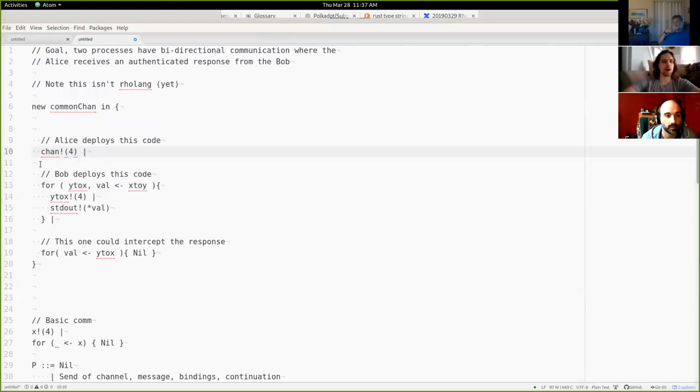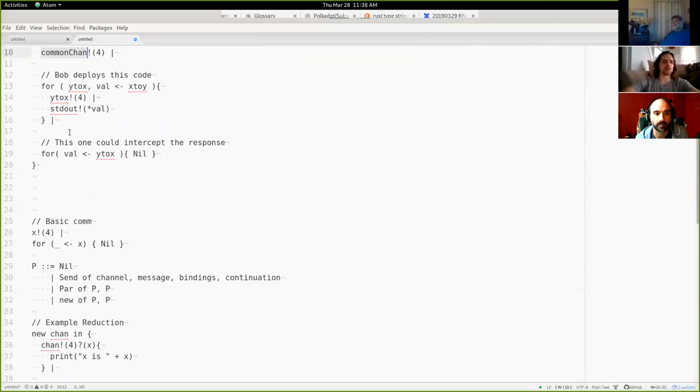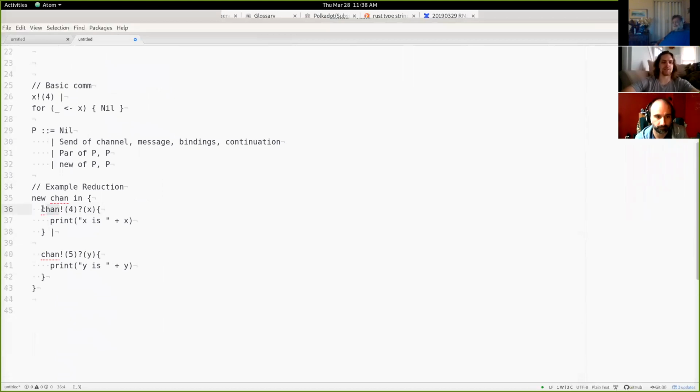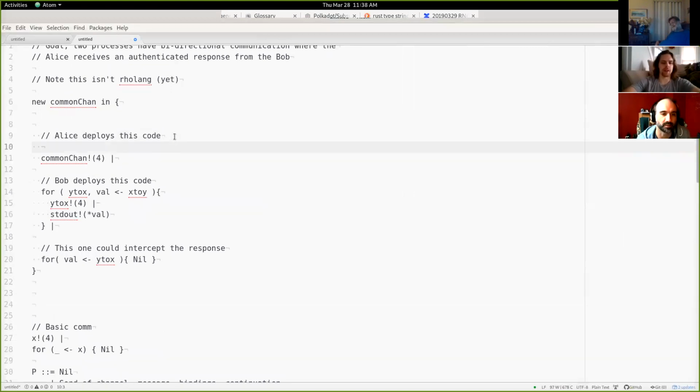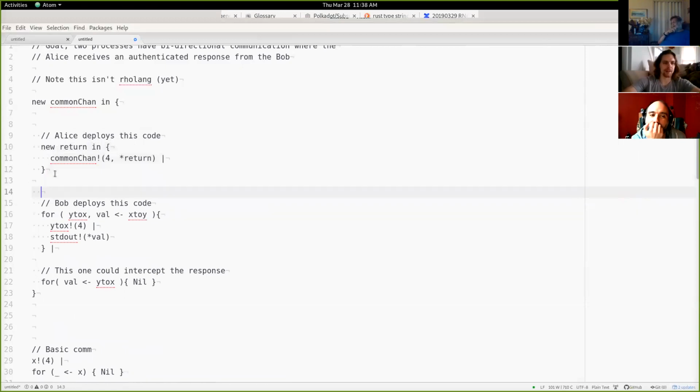I was thinking we want to send the common channel to this receiver. The common channel is the only thing the receiver knows; down here, the only thing in common is chan, right? Yeah, I was thinking another channel, like a return, a new one. Should I just call it return? Yeah. But now, can we do it atomically?